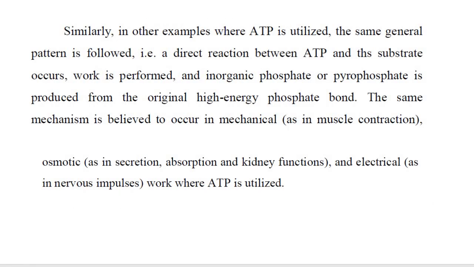Now my friends, in other examples where ATP, adenosine triphosphate, is utilized, the same general pattern is followed. Direct reactions between ATP and substrates occur, work is performed, and inorganic phosphate or pyrophosphate is produced from the original high energy phosphate bond. The same mechanism is believed to occur in mechanical work as in muscle contractions, osmotic work as in secretions, absorption and kidney functions, and electrical work as in nervous impulses, where ATP is utilized.